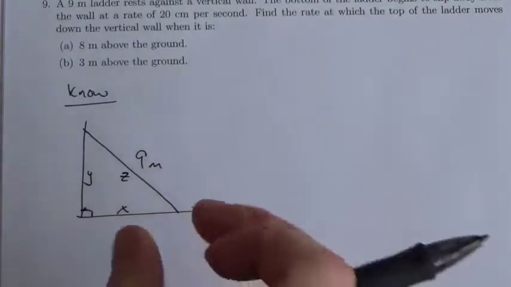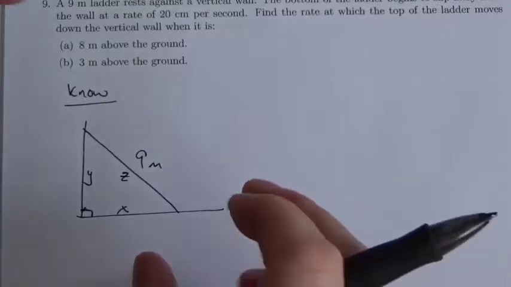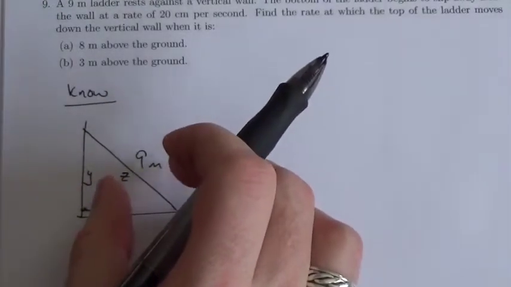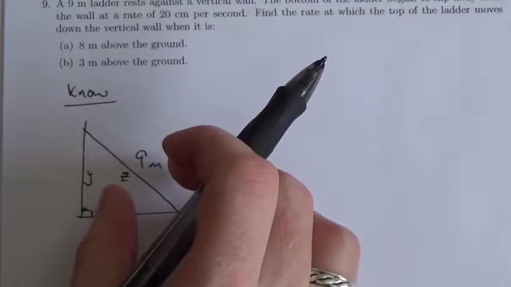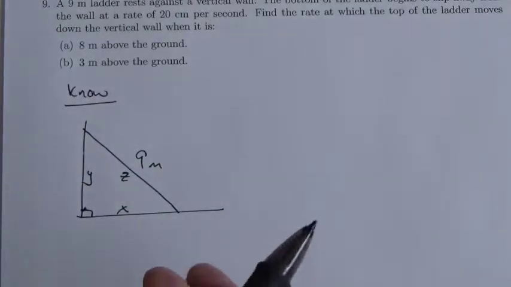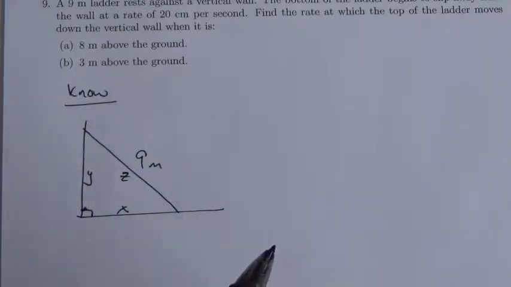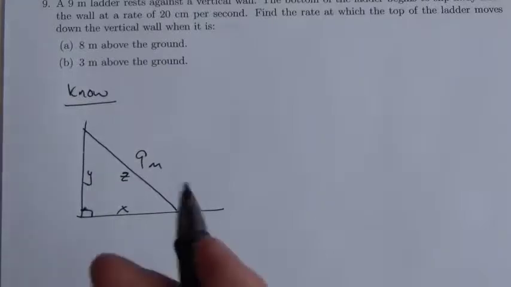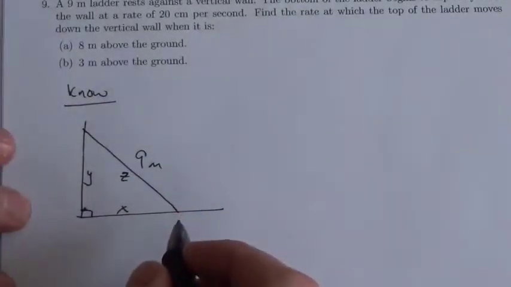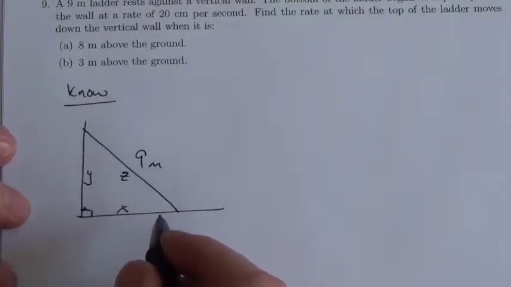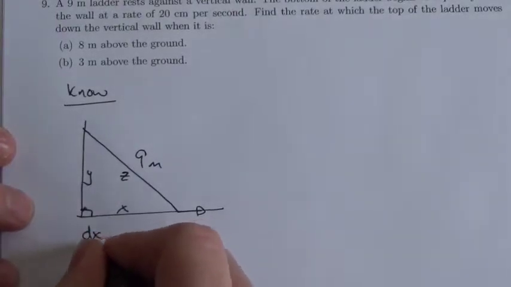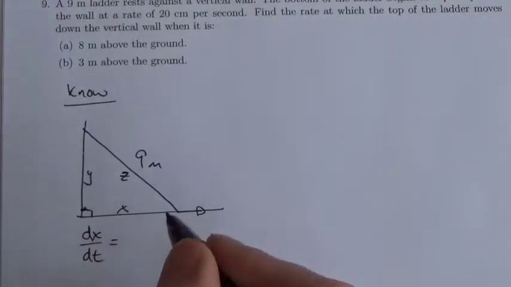So here's another example of a situation where this particular variable is actually going to be a constant throughout this scenario. Now, it didn't have to be. Okay, we could easily kind of change this situation a little bit where the length of the ladder changes, but right now there's no reason to suspect that that's the case here. Now, it says the bottom of the ladder begins to slip away from the wall at a rate of 20 centimeters per second. So this is going out, okay, and x is getting larger at 20 centimeters per second.